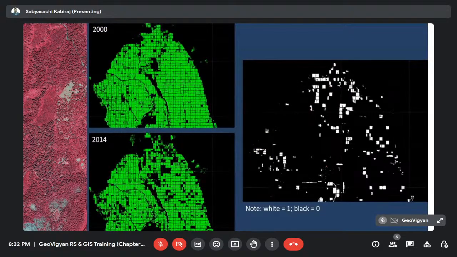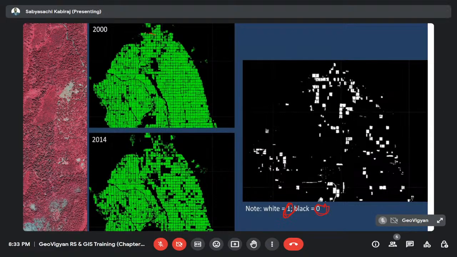So at last there will be two values. One will be the true value, 1, and 0 will be the negative value, which is not matching our criteria. So above 0.5 will become 1, and below 0.5 will be 0. You can see the whitest pixels are above 0.5, right? So here the maximum changes happened during the period. If you compare this, you can see in these areas there are a huge number of pixels which have changed during these two different periods of time.